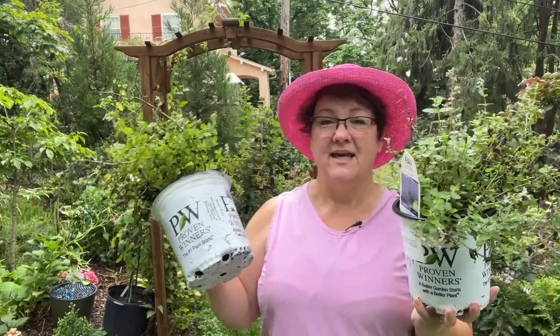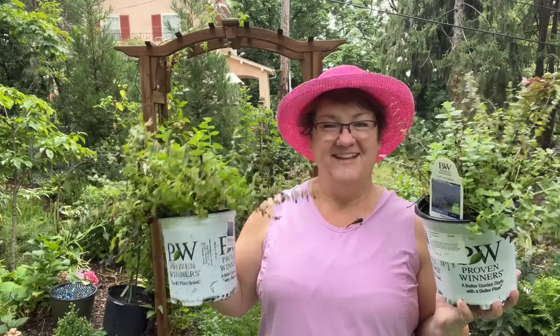Today's project: put these Cat's Pajamas Nepeta into the ground to replace the Walker's Low Nepeta that I recently removed from this arbor area. Come with me and let's make this area look a little bit prettier with Cat's Pajamas.